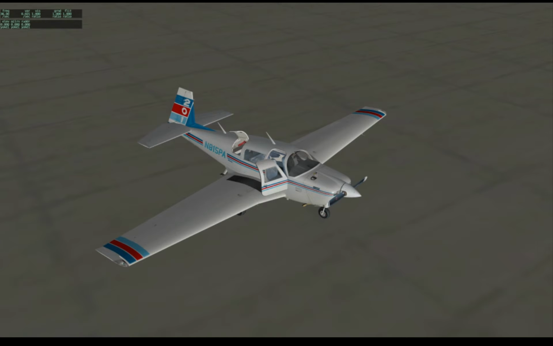So we've got our pre-flight inspection complete, passengers loaded, fuel loaded, and we are ready to start our aircraft. So let's go inside the airplane and close it up and start it up and get it ready for flight and navigation.